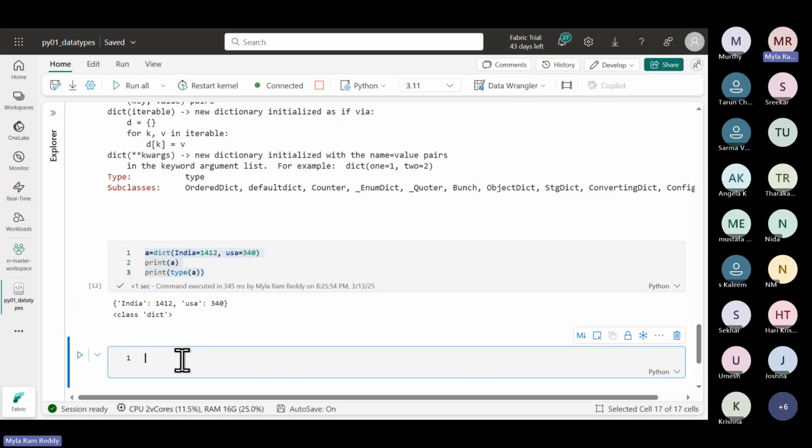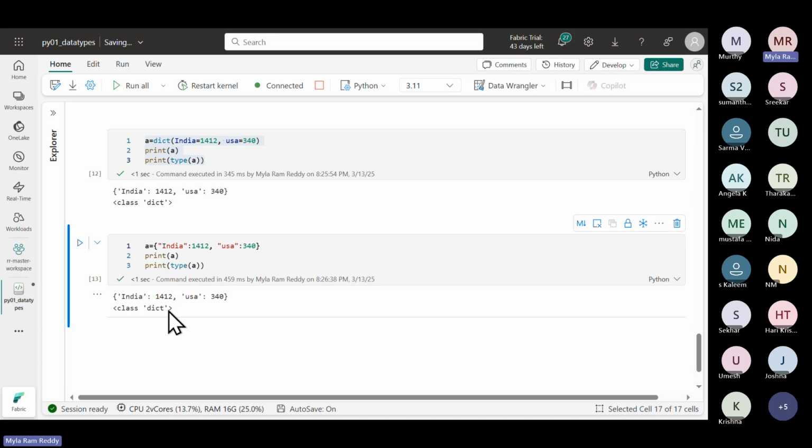One more syntax is also available for this. Let us see our initial syntax, what I thought of explaining. You can put it here like this kind of brackets, but you have to put a colon here, and here also you have to put a colon. Then this is a string, right? String means you have to put either double quotes or single quotes. So we are putting double quotes here, for example. Then go on, try to run it. Now you can observe it's running and showing, so this is one more syntax we have.